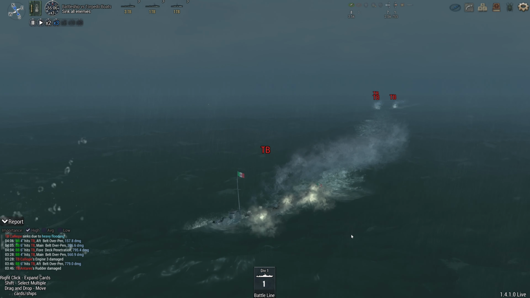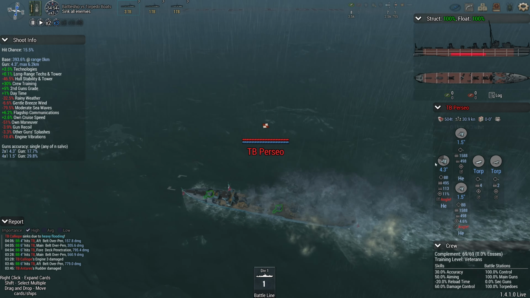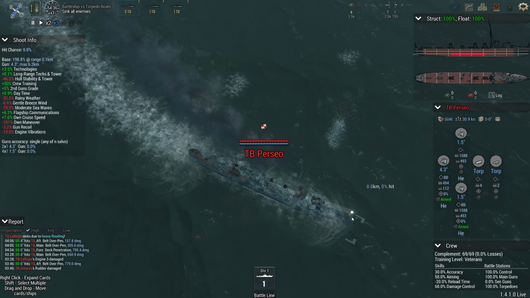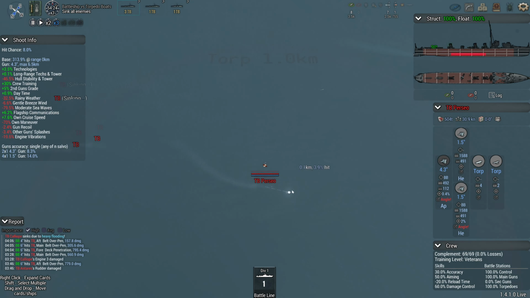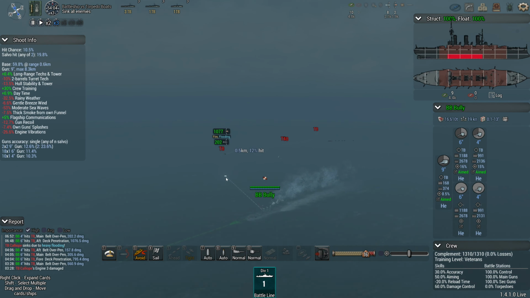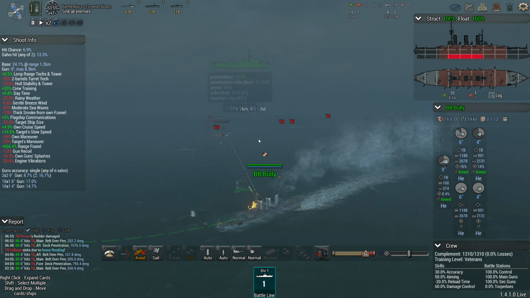What kind of design are we even fighting? Oh, they got 4-inch guns. How much armor pin do those have? 6-inch? Respectable. Not enough to kill a battleship. Their torpedoes aren't even turning towards us. What's their torpedo range? Not terrible, a kilometer, but we are barely far enough away that they're not going to be able to do much. Is that the one that we damaged? Yes.